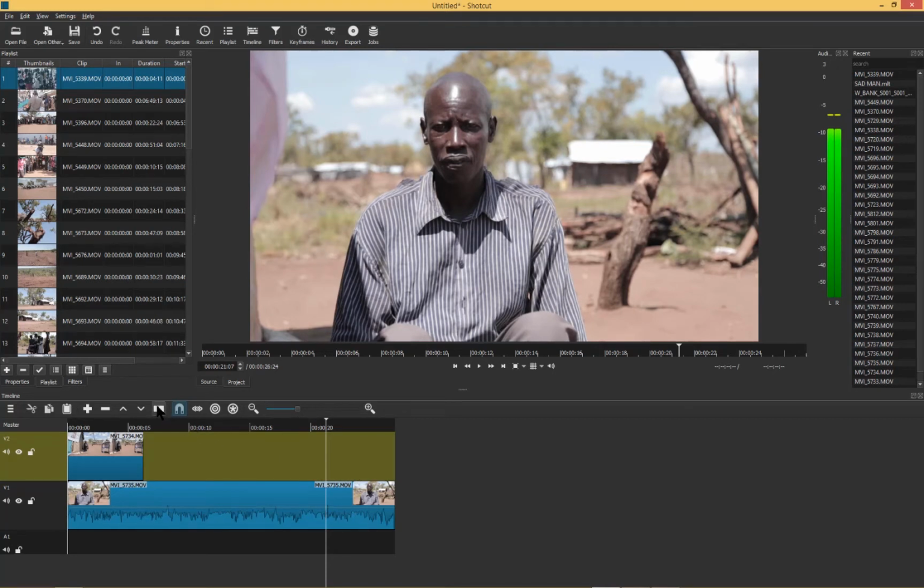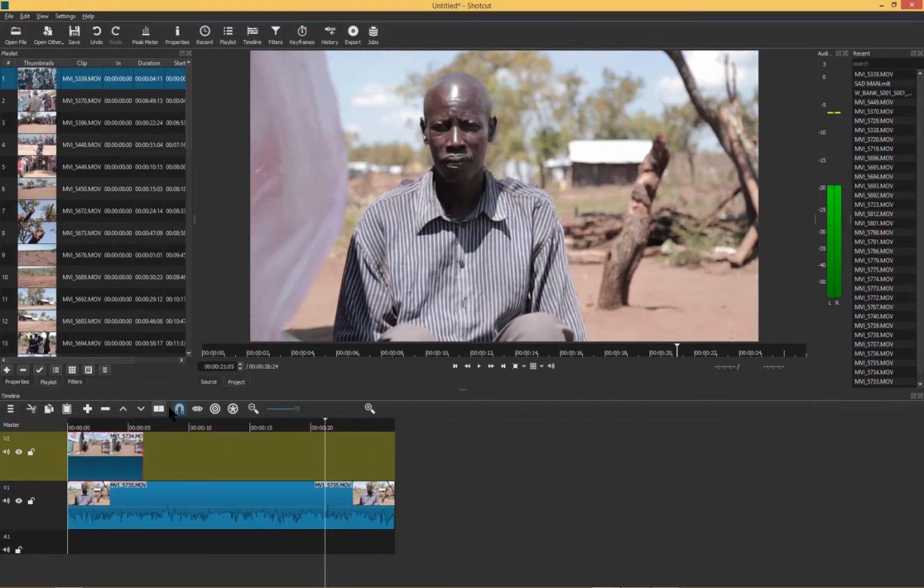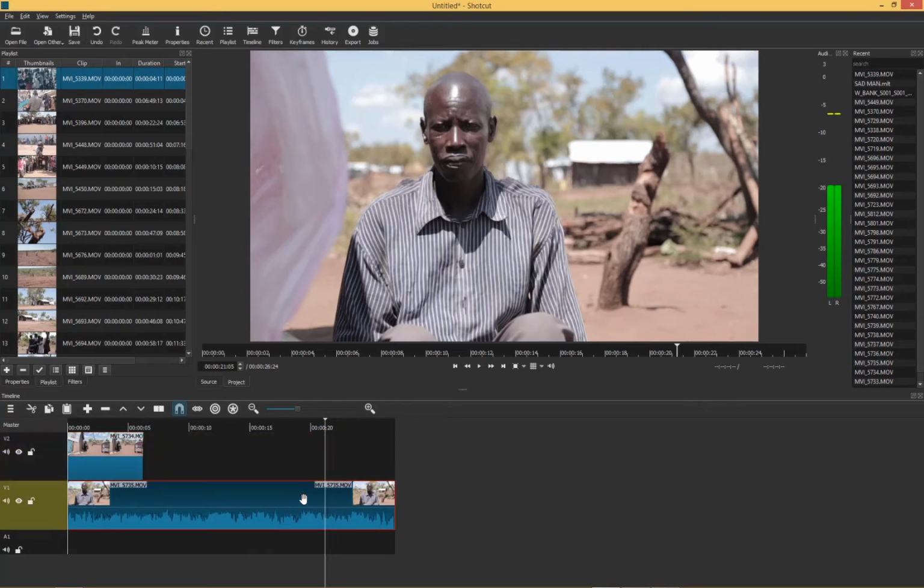So see this thing? There's a shortcut. Yes, it is used for cutting. So if the clip is not selected, you can't actually cut it. What happens if we press S? Still it won't cut it. So you have to select the clip and then press S to cut it. So I've just cut it, not because I want to throw this away, but I just want to mark this place.